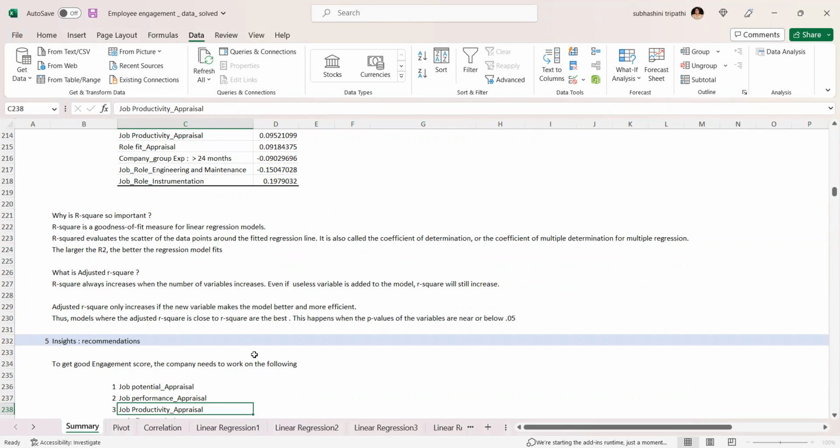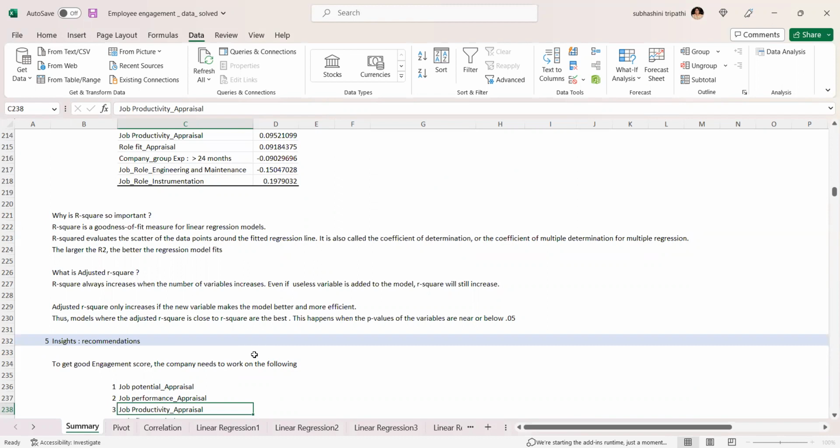The larger the R square, the better the regression model fits. But in my experience, if you get an R square greater than 0.95, it only means that there is one variable very highly correlated to the outcome, which is driving the outcome. So you have to go by prudence. A model with 0.8 to 0.9 accuracy is good enough to be deployed.